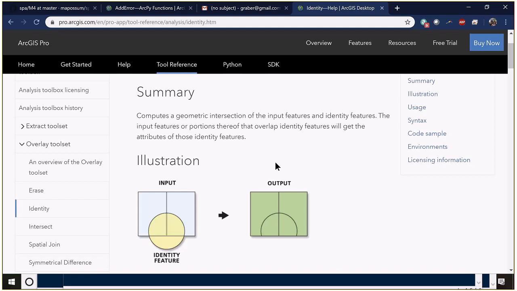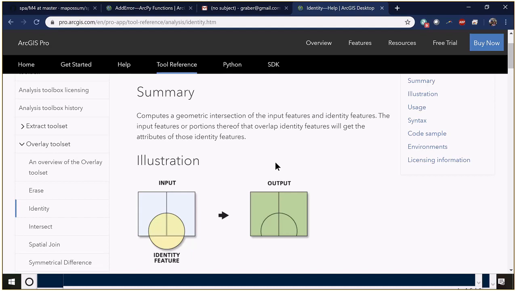Yep. So I kind of like that. I like it better than using union or overlay. But the power of scripting, actually, one of the things that you could do is ask the user which one they wanted to do. So you could say, you want to do this one or this one or this one? You could make that a parameter. You could say, if the user entered text that said identity, do an identity. If they entered intersect, do an intersect. I can show that in a second.